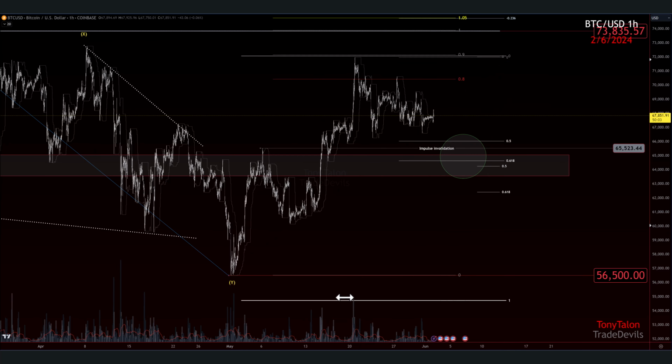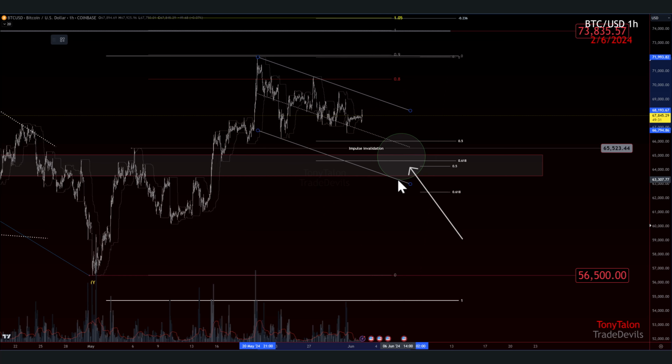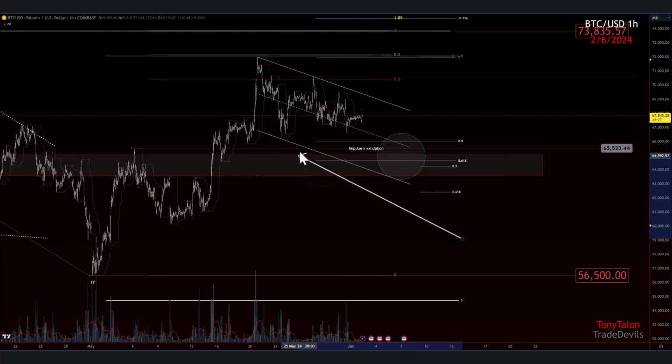Down here on the 1 hour, right now I think it's still looking good for a double zigzag coming down. It's nice and corrective. It's slow. It's sloppy. So again, this could be some kind of trickery in here and we're putting in some kind of diagonal or whatever. But for now, this looks pretty good as a correction because of the price action that we're dealing with here.